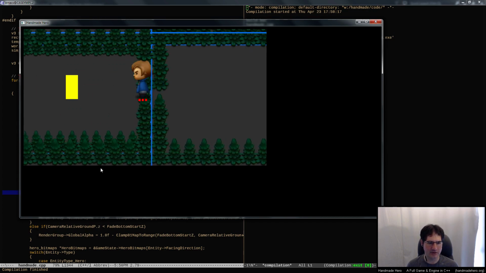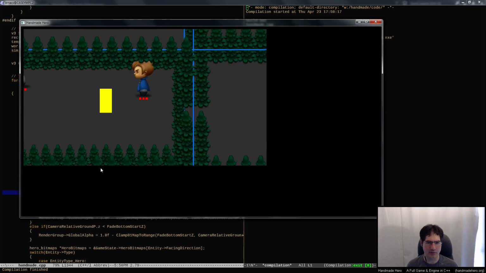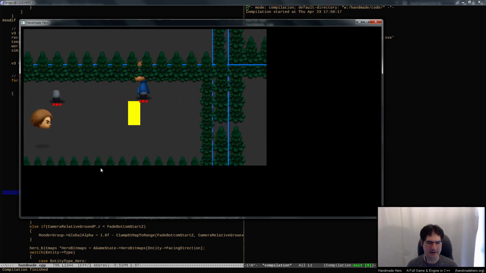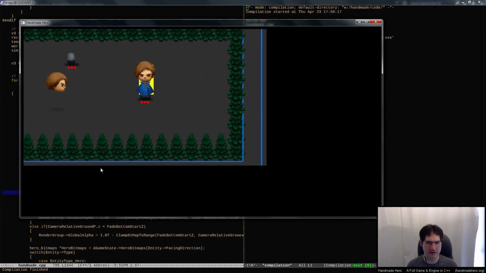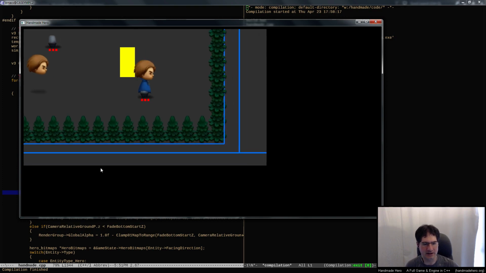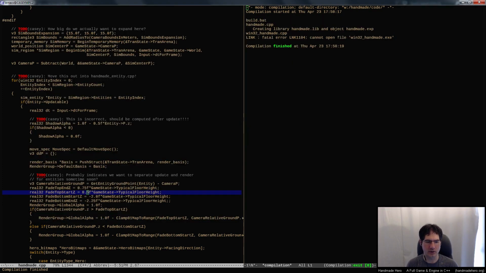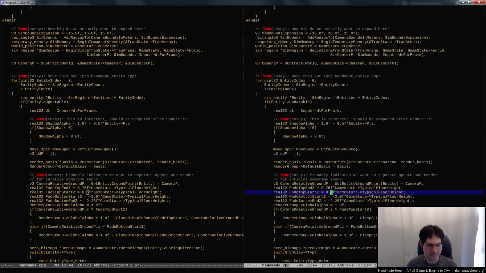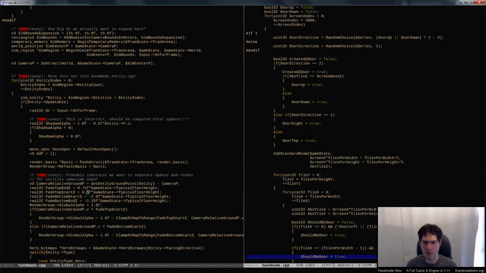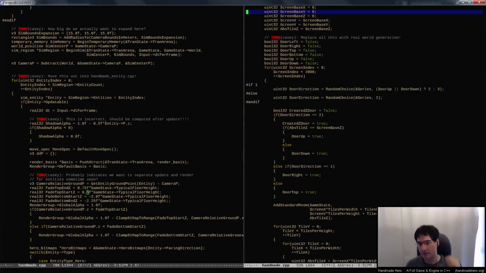But right now we don't really have anything that would allow us to do that because we only ever allow two things stacked on each other. I wonder if there's some way to quickly hack our little stupid world-making stuff here. I wonder if there's some way to quickly hack that to allow us to do door up multiple times, right?